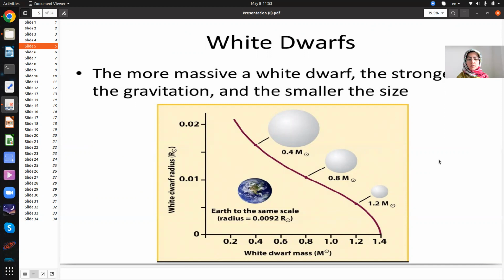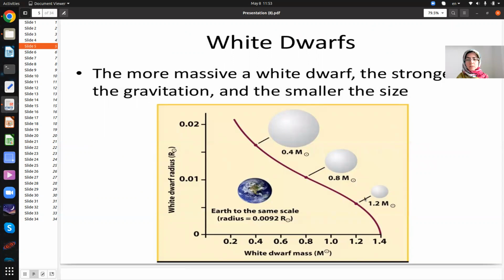And also we can say there are a lot of white dwarfs in globular clusters, but globular clusters are so far from the sun, and white dwarfs are very faint. They have a carbon and oxygen core.